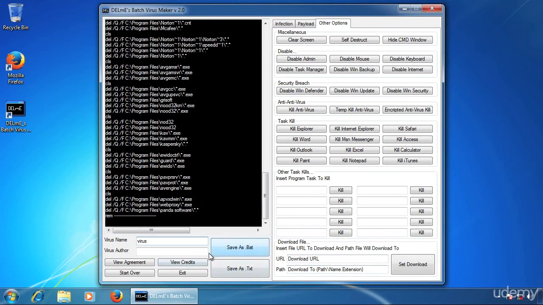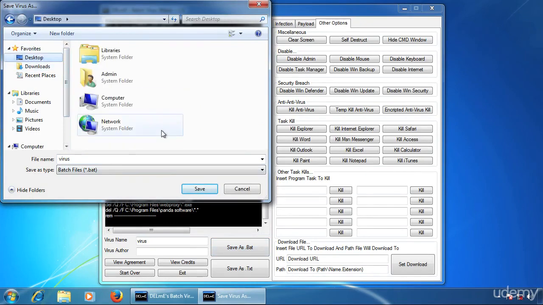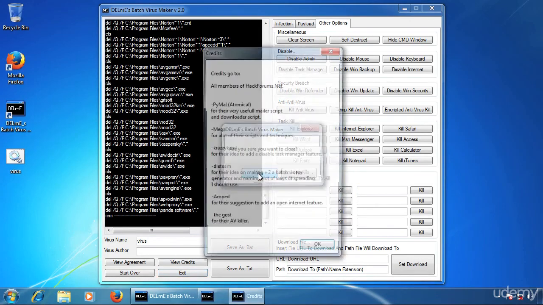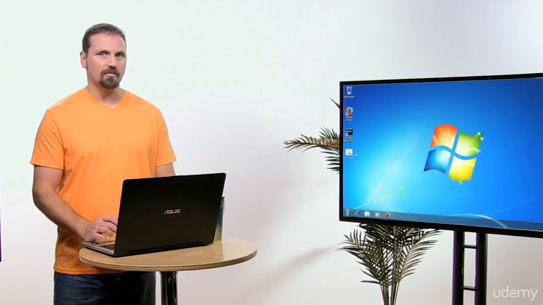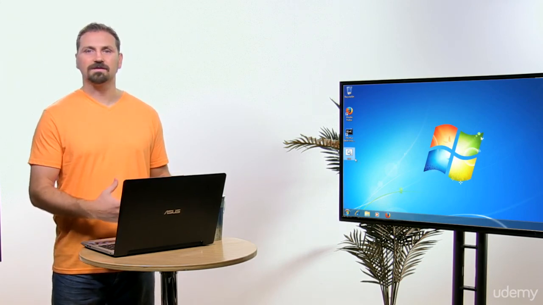So let's save it directly to a .bat. And now it should appear now, okay? So there we go. It's on the desktop, and we have the virus now. Now, this is the virus. You have to, of course, append it to a Microsoft document or another executable file and send it to your victim. That's often how we get viruses from the internet.